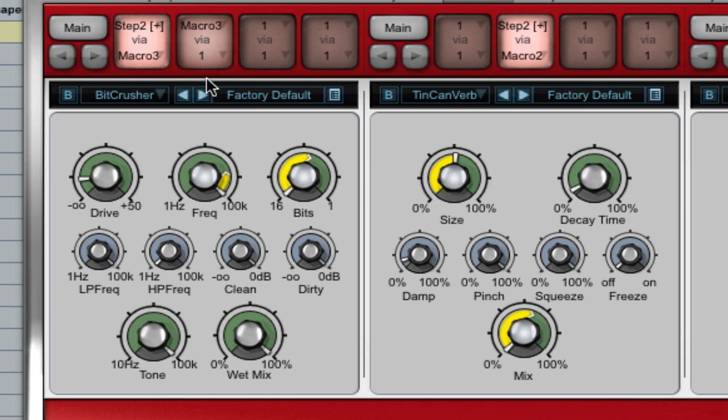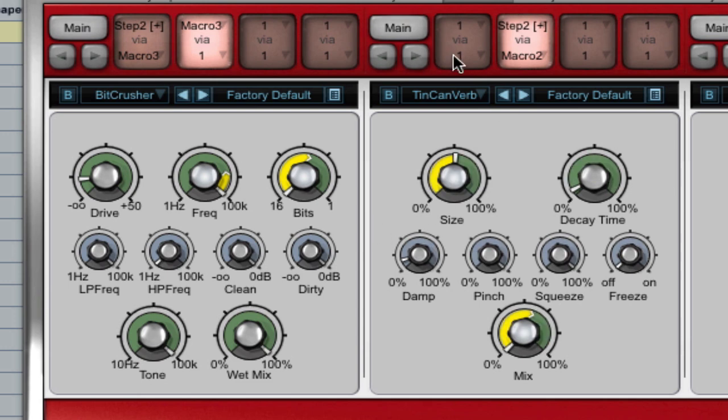Just because I want a very controlled range, I've also got macro 3 doing some things in the bit crusher by itself. It's actually taking the downsampling down a little bit and moving the bit reduction over without any interaction with step sequencer 2. So you can use macro sources or mod sources in multiple different ways on the same parameters. You can scale them via something else, and you can also just have them work on their own. So when I take macro 3 and drive it down here, it's actually running basically a modulation sequence over the frequency of the bit crusher, but it's also dropping the bit crusher's frequency just by itself.